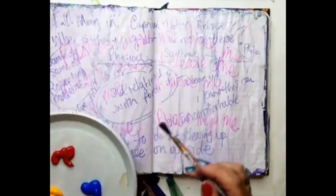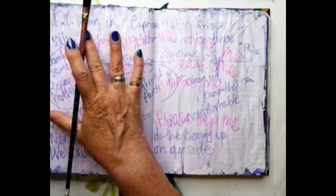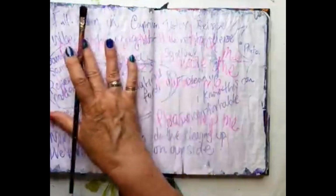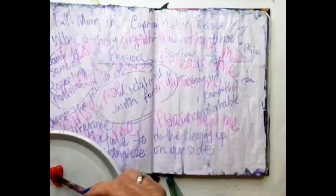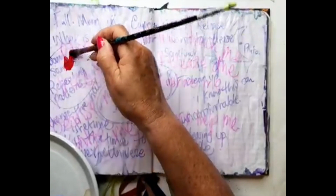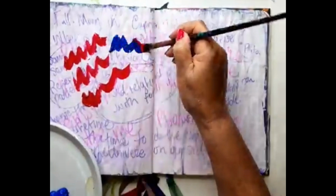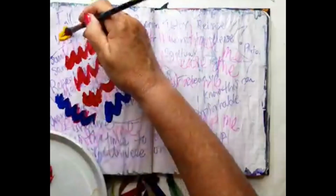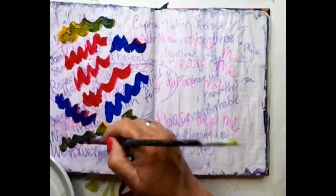Okay, so first of all, I'm just going to be working on one side of my page, and I'm thinking I am going to go on here, because what's going to happen, I'm going to take these in and create something new. So same old repeating patterns, you know, which sort of go like that. They go like that a lot of the time, and they feel a bit sort of awkward and jiggy jaggy. So I'm just going to put those colours down, and already can you see how that mud is creating?